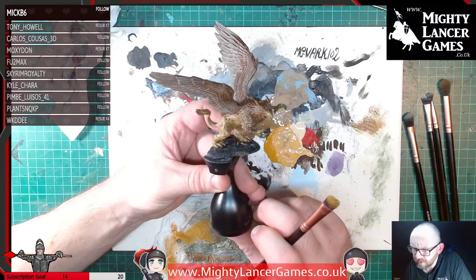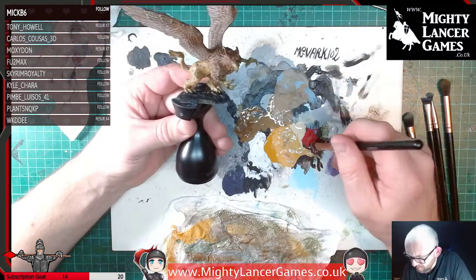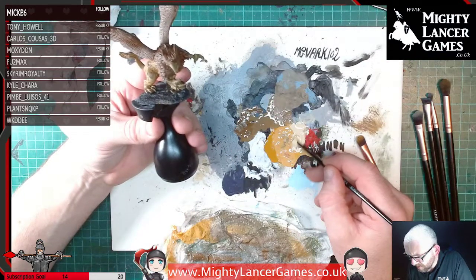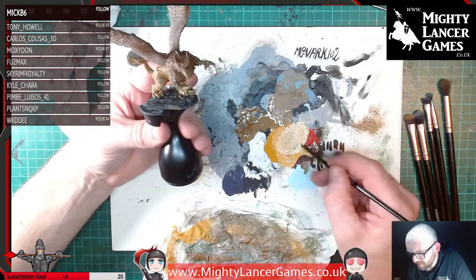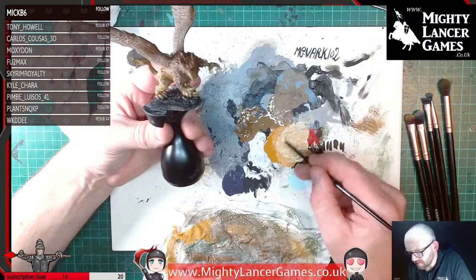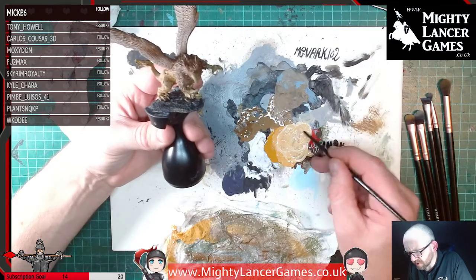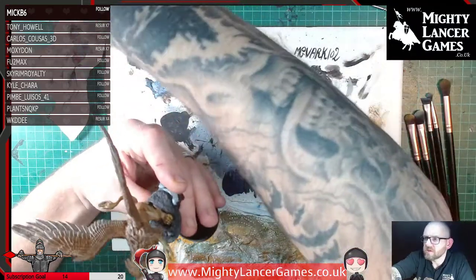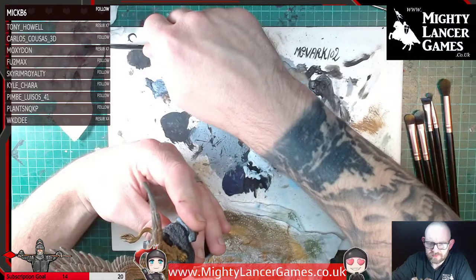Right, so that's looking pretty good, I think. So then we're going to go with an almost neat mix. I'm not going to go exactly neat, but almost. Can I just get it 90% Tusk Ivory? Do it like that. Just give it a final going over with that.